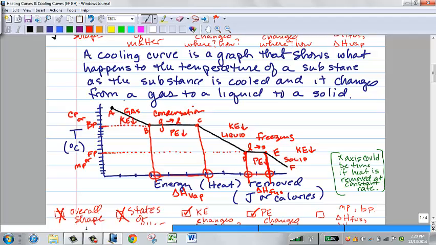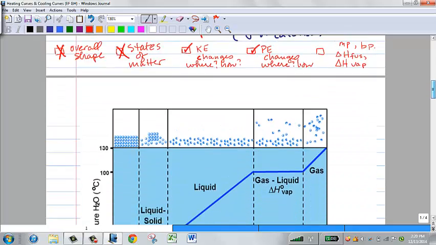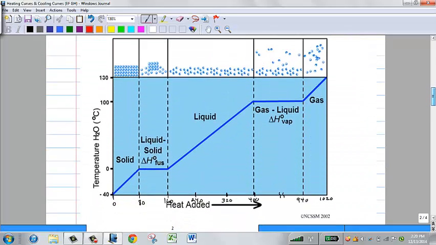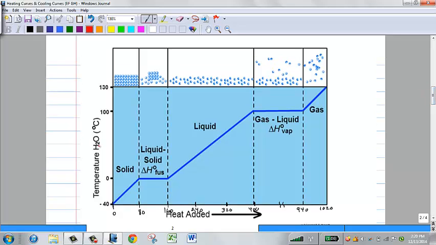Just stop for a second. Instead of removing the gas molecules that's left, the collection of molecules that's left is the set of molecules that didn't have enough energy to escape. In general, for water freezing, their average kinetic energy goes down. Potential energy is much lower. So look at what happened to the temperature.